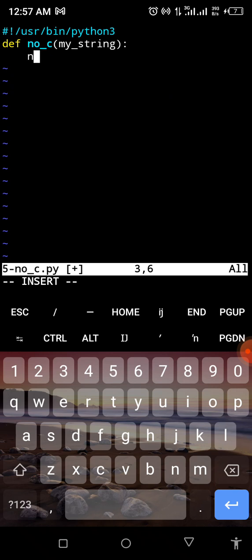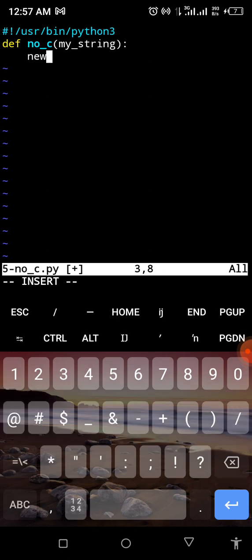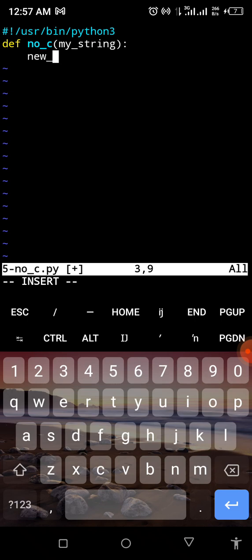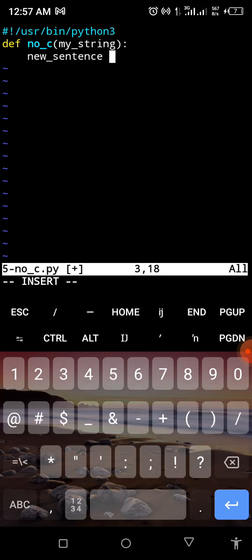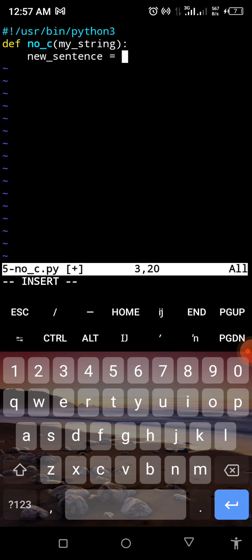I'm going to create a new string which we are going to be returning. New sentence, let me just call it sentence. Then I'm going to equate it to my_string.